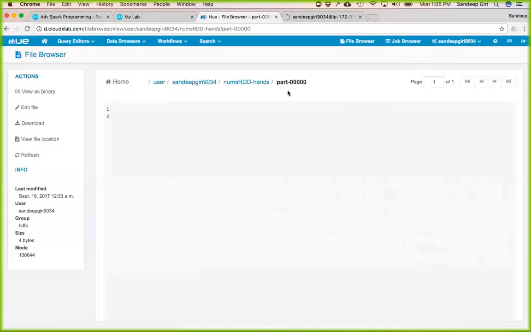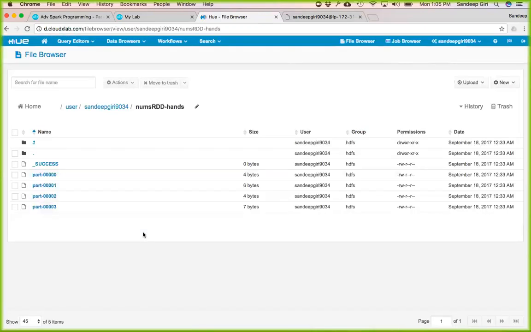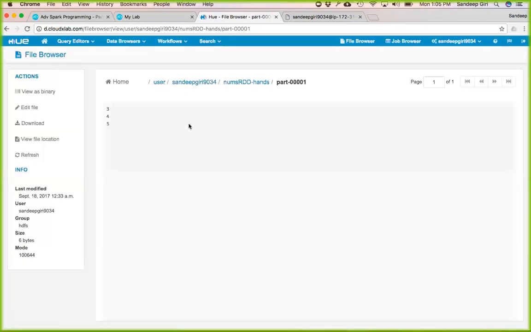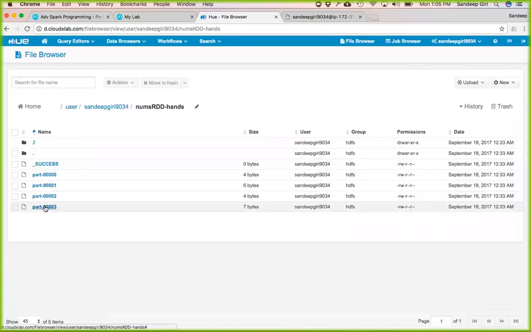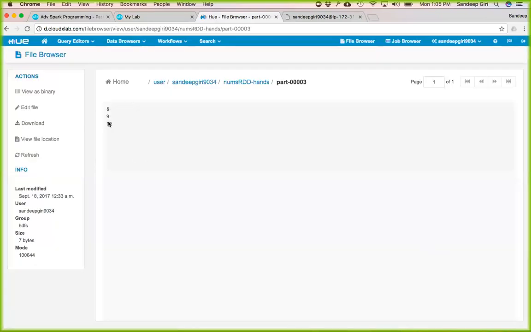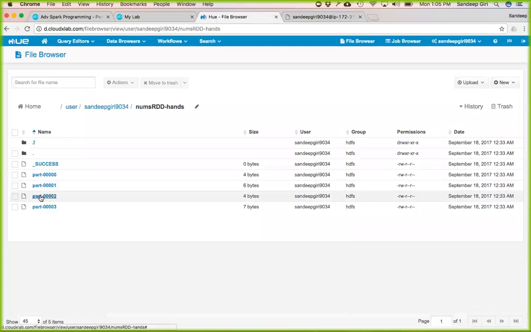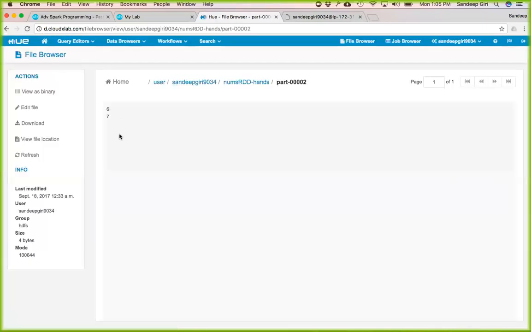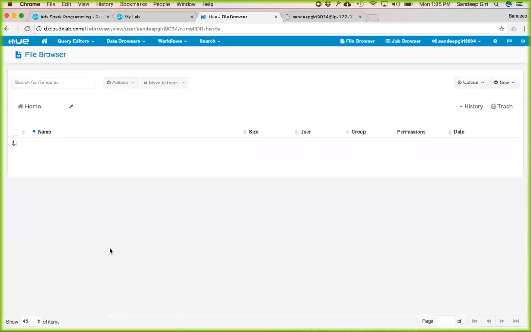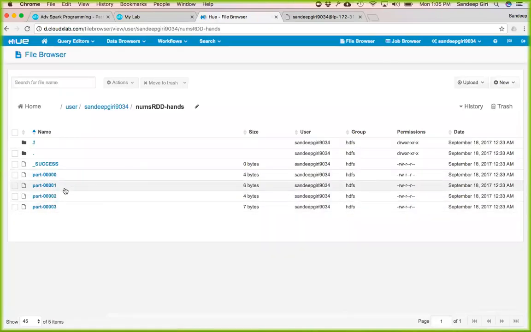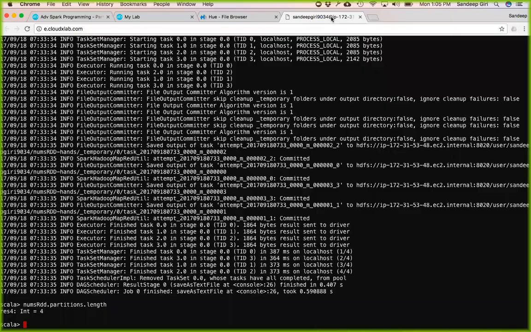So what you see here is the first partition is 1 and 2. The second partition is 3, 4, 5. And the last partition is 8, 9, 10. I missed the previous one, this one, and so on. So from 1 to 10, this is what you get, these many partitions. All right, now let's go back here. So this was a long way of checking what's there in the partitions.